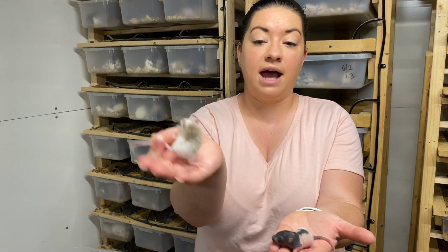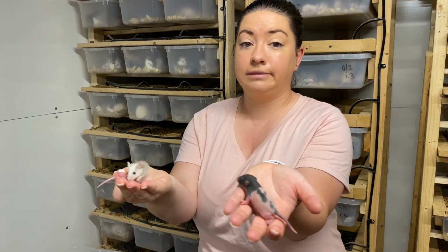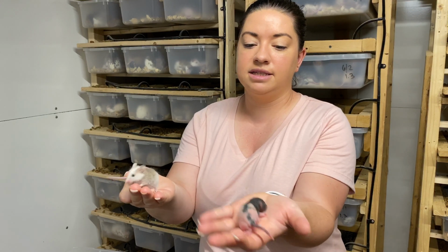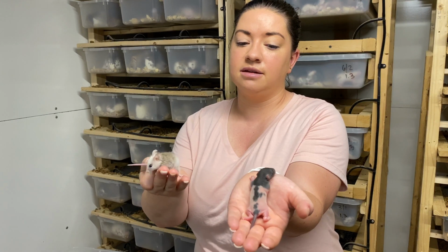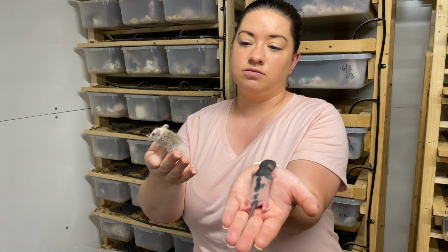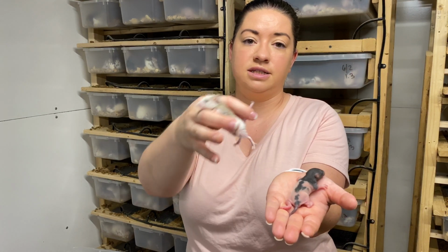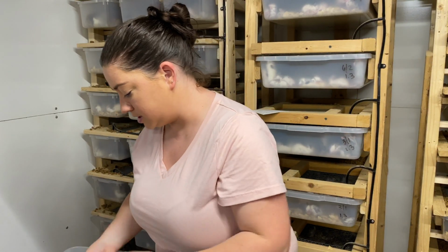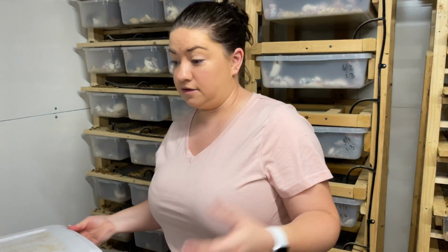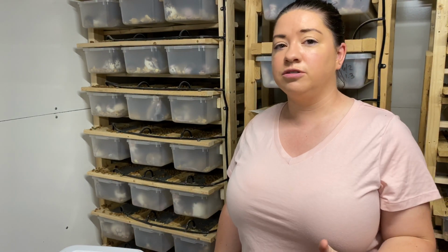But you can see how active this one is and how this one is just kind of crawling here. I mean, it's still kind of borderline pinky. Doesn't have a ton of fur, but it is getting some fur. But it's really not very active, whereas this one, if I wasn't holding its tail, it would be long gone, which makes it great for feeding your hatchlings because it's very active. I start my hatchlings off with that size, unless it is a tiny hatchling. I start them on that size.